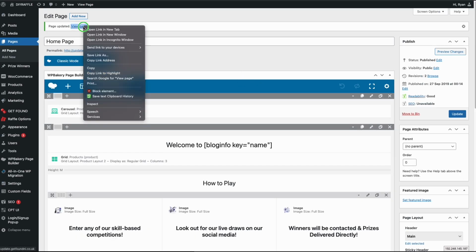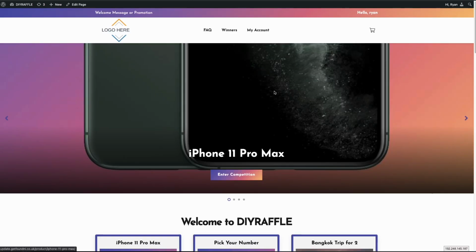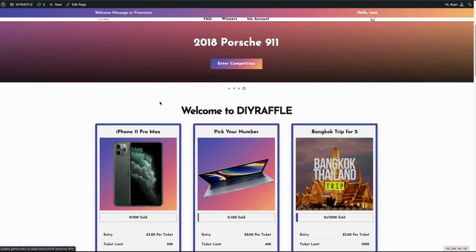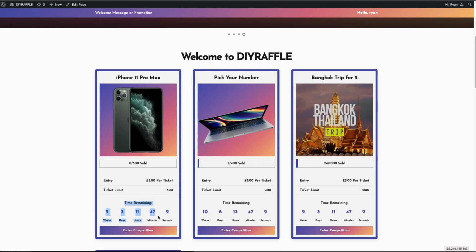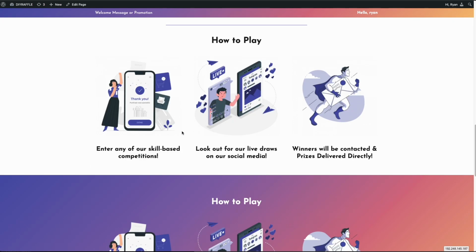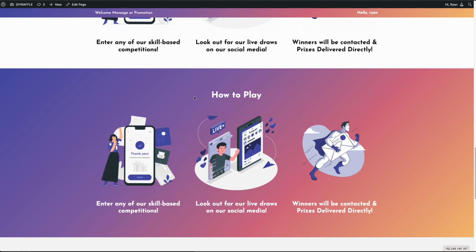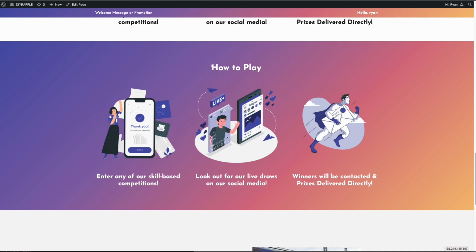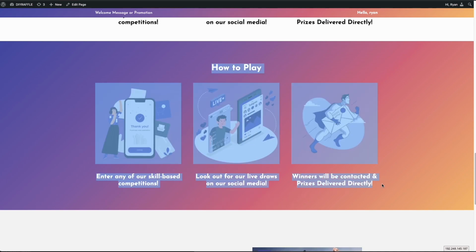See if there's any more changes that we need to make or potentially need to make. So there's our slider, all well and good. You'll see now that the time remaining is all here. It says 2 weeks, 3 days, and so on. All good. So you'll see how the play is now there, but now we have a slight duplicate, because we're still using the old version of the footer.